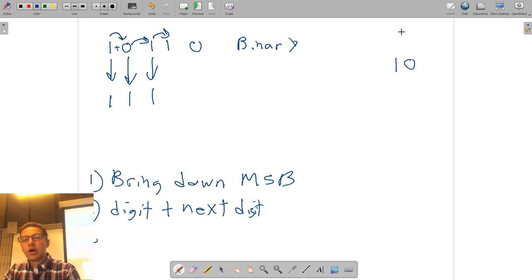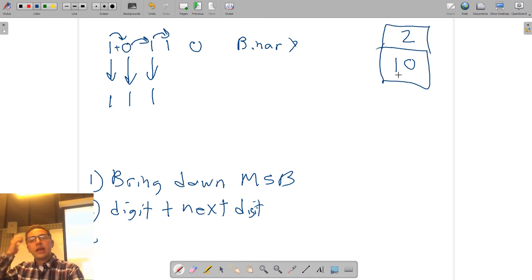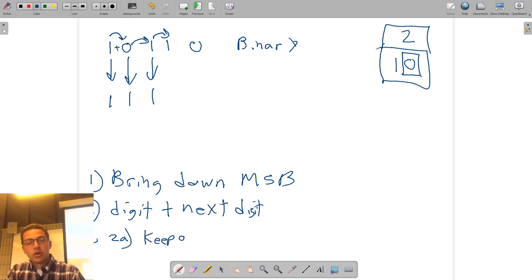It is 1, 0, or it's 2, depending on which base you're looking at. In this case, we're going to look at binary, and we only keep the least significant digit. So let's say 2a: keep only the least significant bit of the sum.